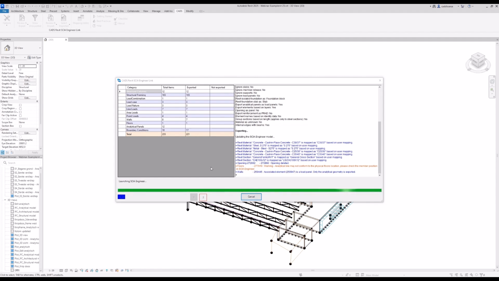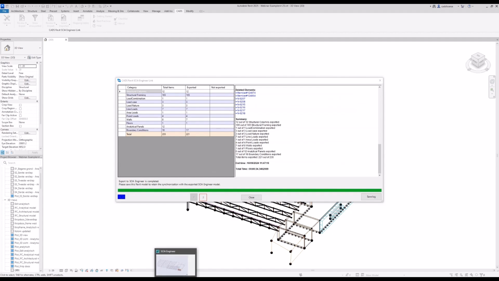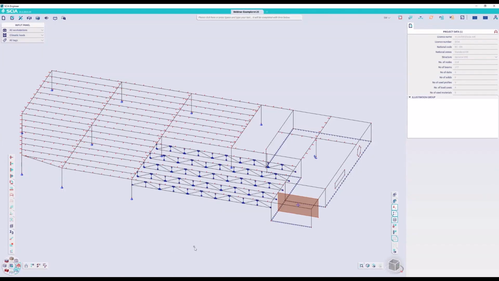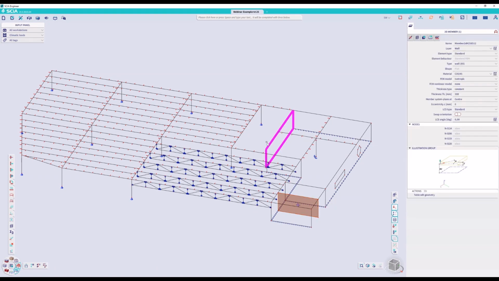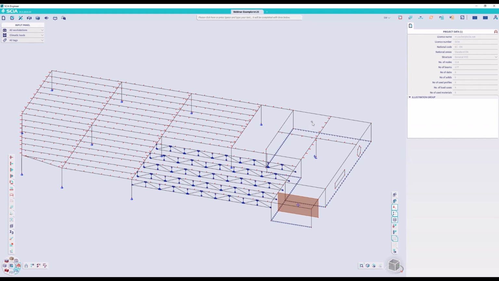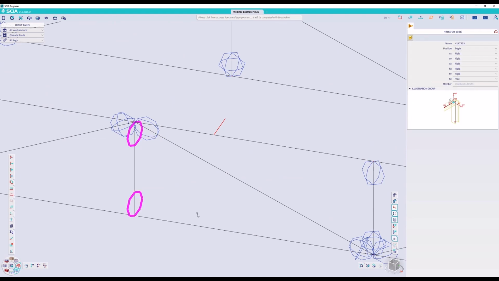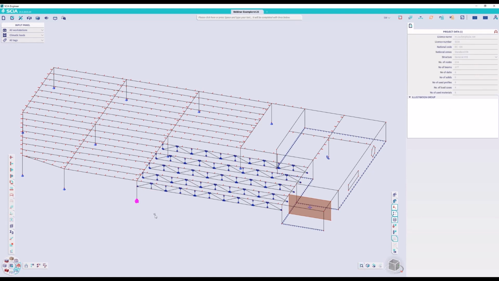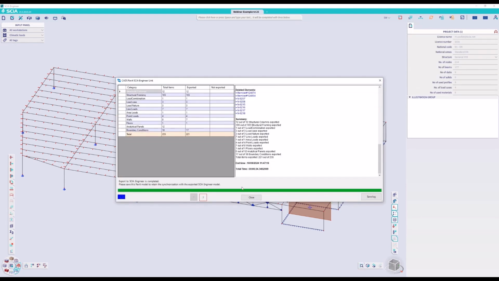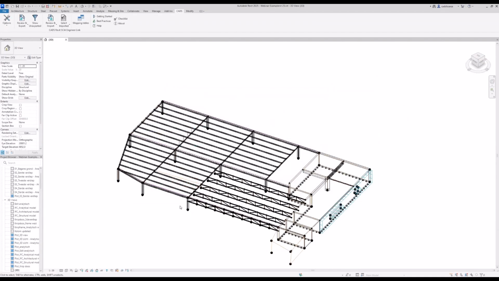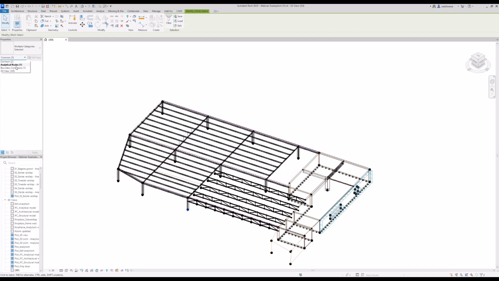Once that SCIA Engineer is launched, we will be able to take a look into the changed properties. Let's take a look. We see first of all that our load panel still exists, so that is not modified and those properties are still the same. Our wall here is made longer and we see that the openings are removed in the back wall. Let's take a look into our boundary conditions for this member. Now we see that both hinges still exist, but the properties are changed and now only rotation around the z-axis is allowed. I do see my support here is still hinged, so I assume I mistakenly not saved my changes.